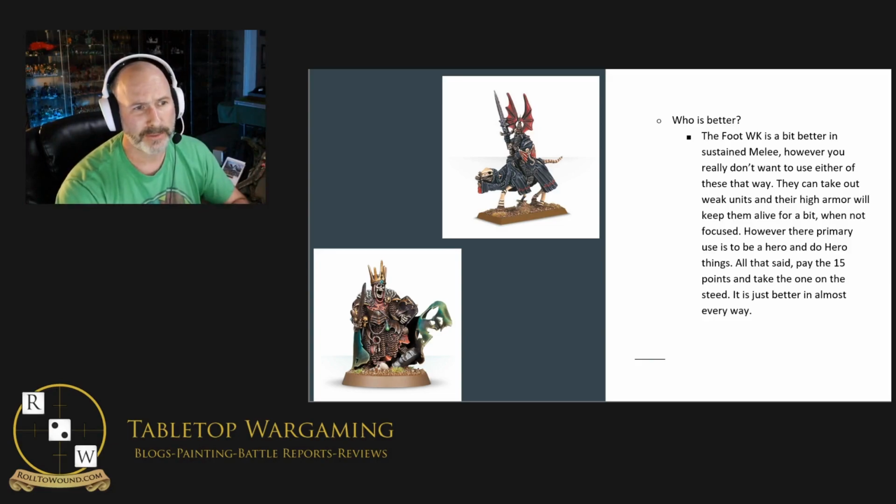All that said, pay the 15 points, take the one with the steed. It's just better in almost every way. Even if you're deciding, hey, I don't have fast units, I just need something to sit back behind my line and buff my units, I still think taking the Wight King on a steed is a little bit better. With a 12-inch move, if your forces get spread out by turn 3 or 4, he can run around and support them. If there's an objective that needs to be grabbed, he might be the fastest thing in your list, depending on how you build it. So I just think bringing him is the way to go.